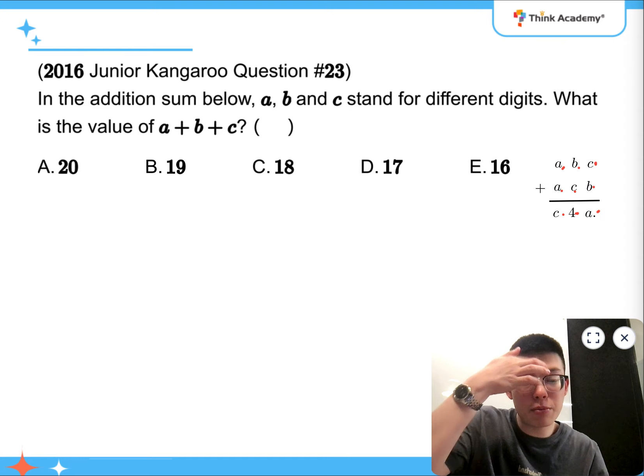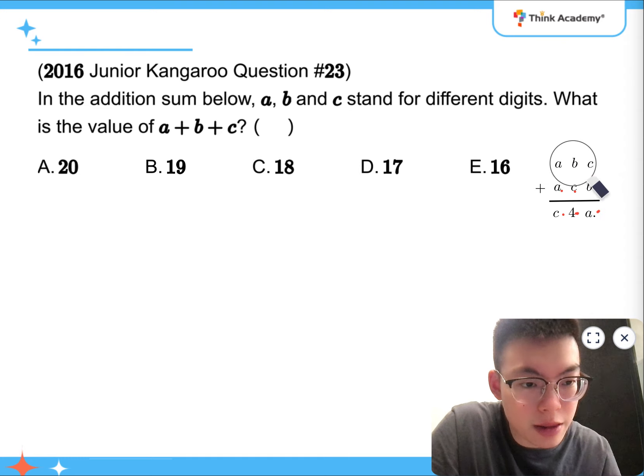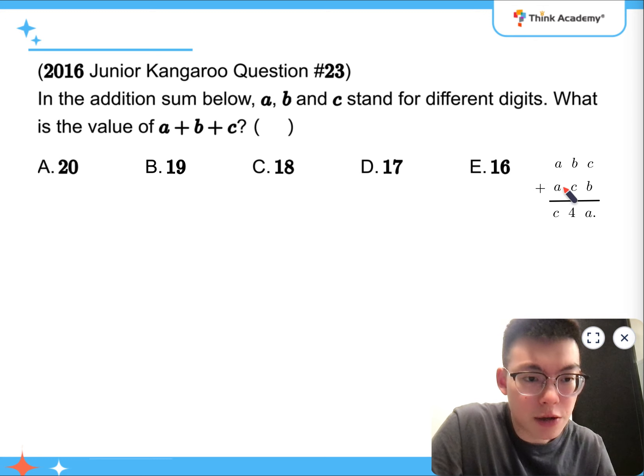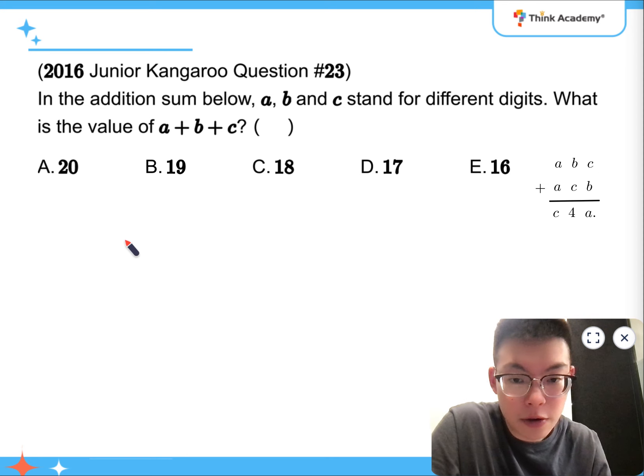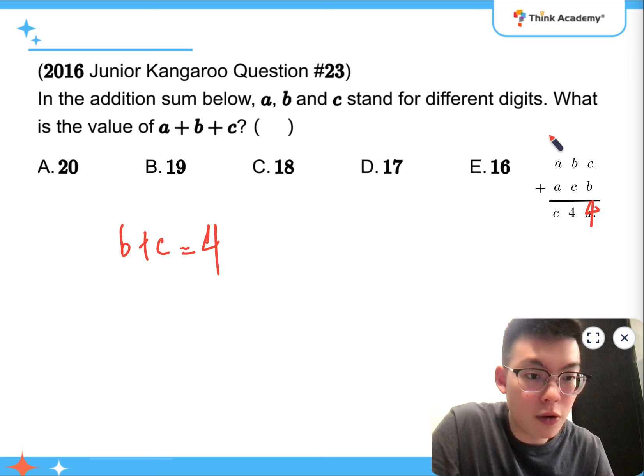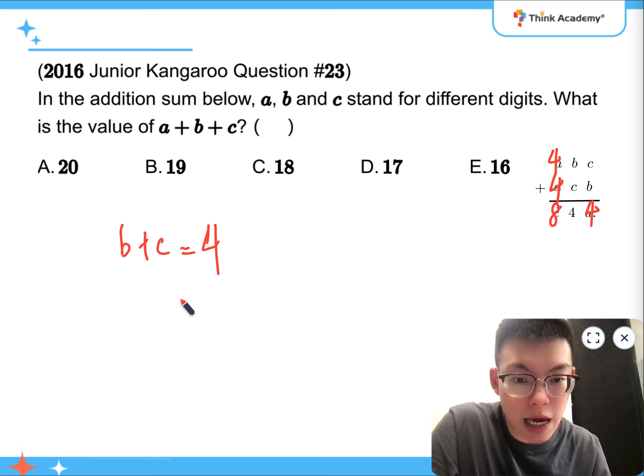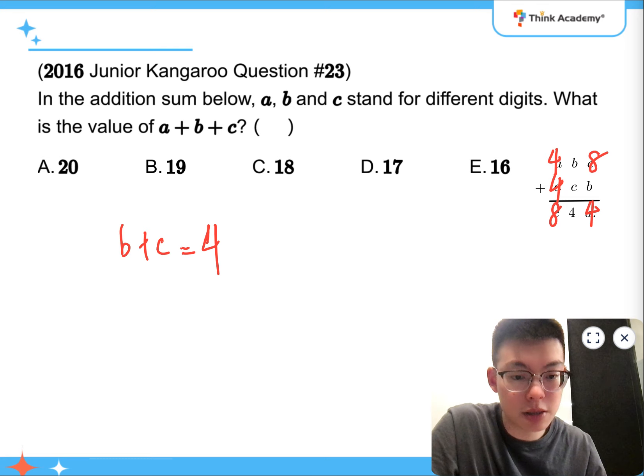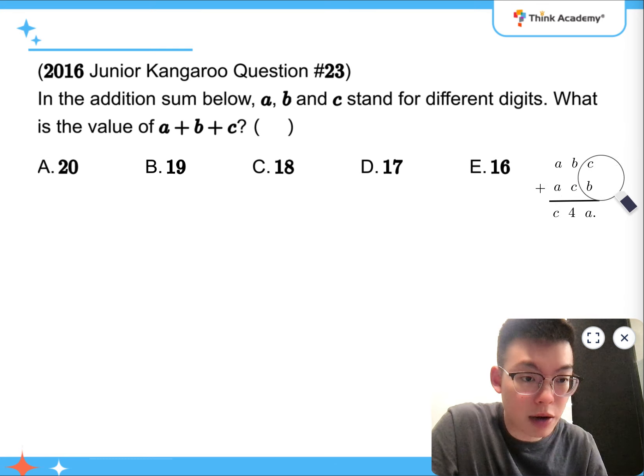Because I have the same addition in the units and the tens places, so we can try different possibilities whether there are carryovers or not. So first of all, let's imagine there's no carryover for B adding C, which means that B adding C is 4. Then A is going to be 4. So A adding A is 4 adding 4, which is 8. So C is going to be 8. So if 8 is adding something and it becomes a 4 exactly without carryover, it's impossible. So it means that there has to be a carryover.